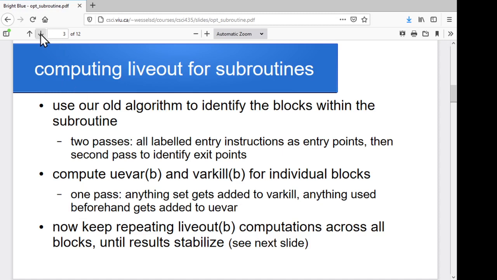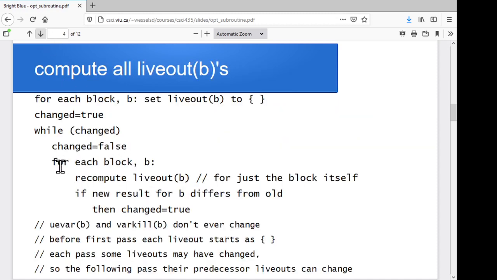So on that first pass through this while loop, we initially compute the live out for our blocks, pretty much just based on our own information. After that first pass, our successor information has changed, and so we recompute it, and that might change our live out. And so each pass, we're essentially looking one step further in the chain or the paths of blocks ahead of us, right?